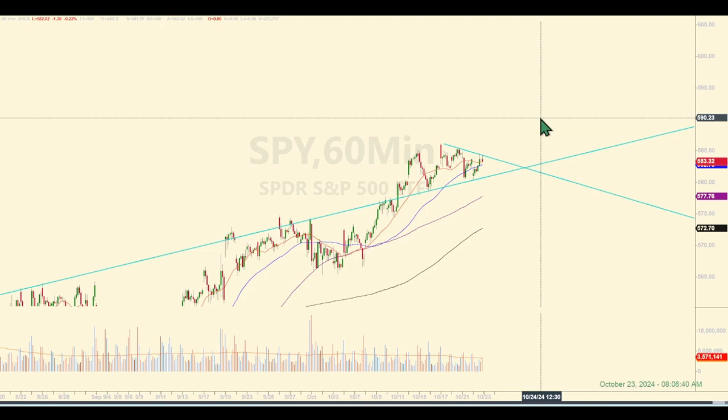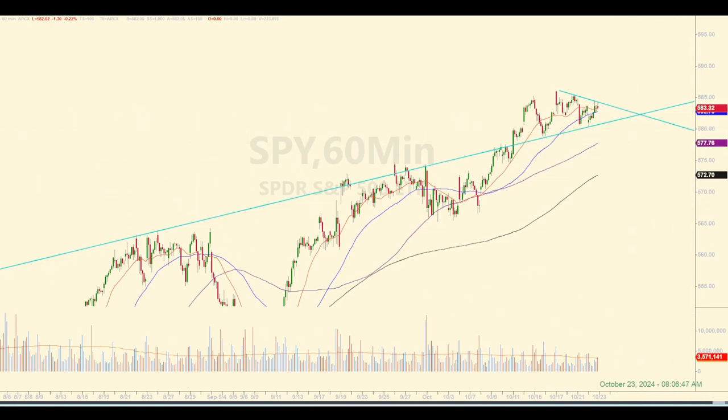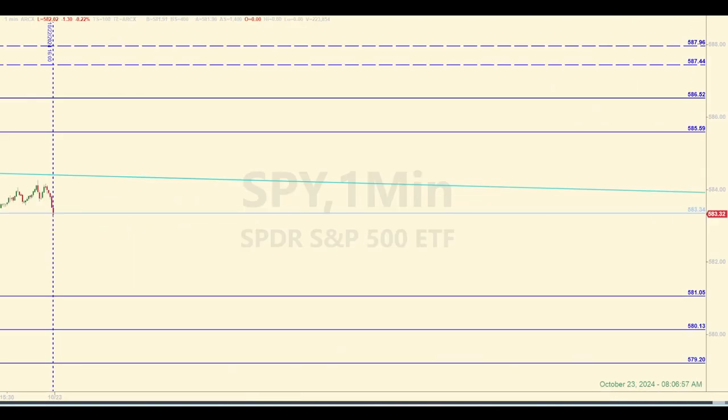Where we're at in terms of timing and location on larger timeframes, like the weekly and monthly charts, it wouldn't be surprising if we have some type of pullback sooner than later. For me, this means that unless price gets above or below that consolidation inside the triangle, they're probably going to go sideways within it for a while. Hopefully we'll get some reactions if and when the spiders hit the extremes of that consolidation, but there's no guarantee. I'm kind of waiting for a black swan event that moves price around a lot, either up or down.